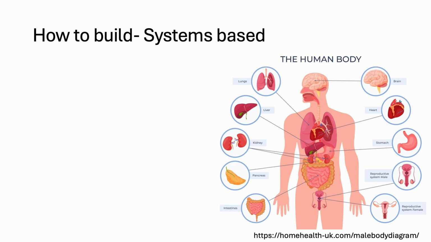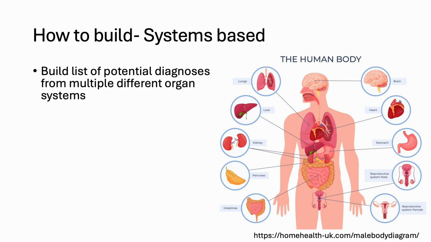Now, the way that we do this is we look at the chief complaint or the list of complaints that the patient has come in with, and we build a list of potential diagnoses from multiple different organ systems that could be potential reasons why the patient has these symptoms. So I'll give the example of a headache here. You could think kind of classically that all headaches are likely to come from a neurologic source. So is this like a primary headache, like a tension headache or a migraine? Could this be meningitis or encephalitis?